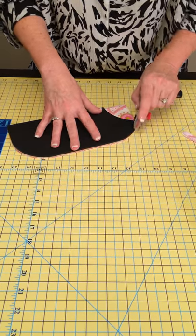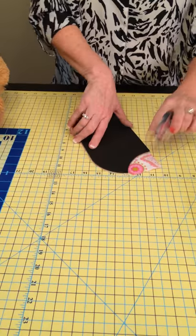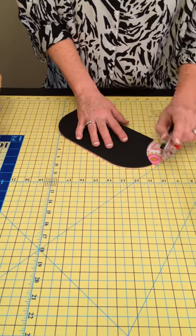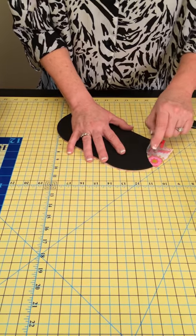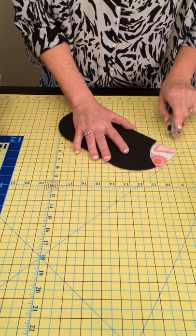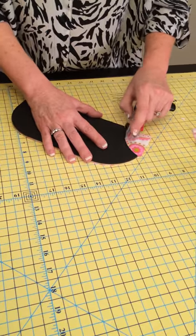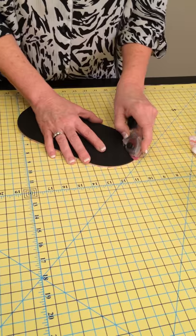And now let's talk about how to do the neck. When you do a little curve like this, you've got an issue, because rotary cutters do really well on the outside, but not on the inside. So when you go to cut, normally I tell you always to keep your blade nice and straight up and down, not at an angle. But here we are going to cut at an angle. I'm going to cut inside.